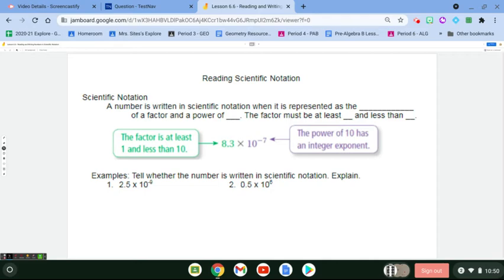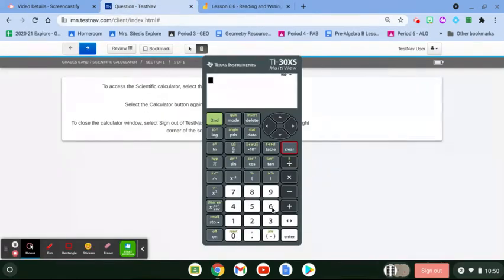Scientific notation is basically a way for you to write really, really big numbers or really, really small numbers. So, for example, if you were to take your calculator and type in any number, like say 3, and type in a ton of zeros behind it, and just keep pushing 0 for as long as you wanted to, and then hit enter, you might get this weird notation. So a 3, a 10, and then some exponent. What's happening is your calculator can only hold so many spaces before it runs out. With really, really big numbers, this is the way your calculator represents them.